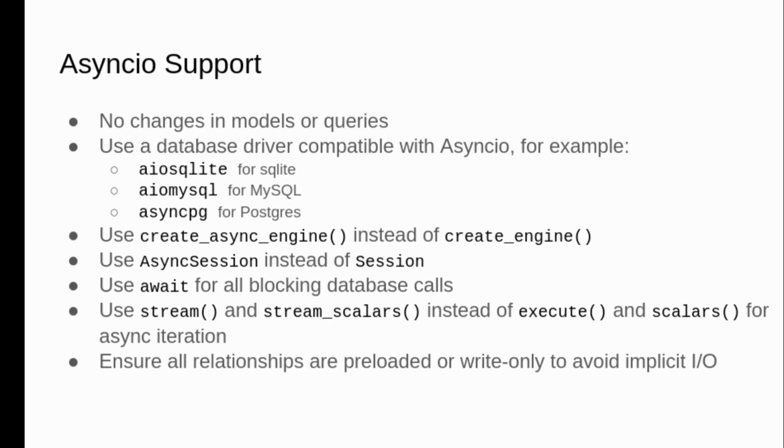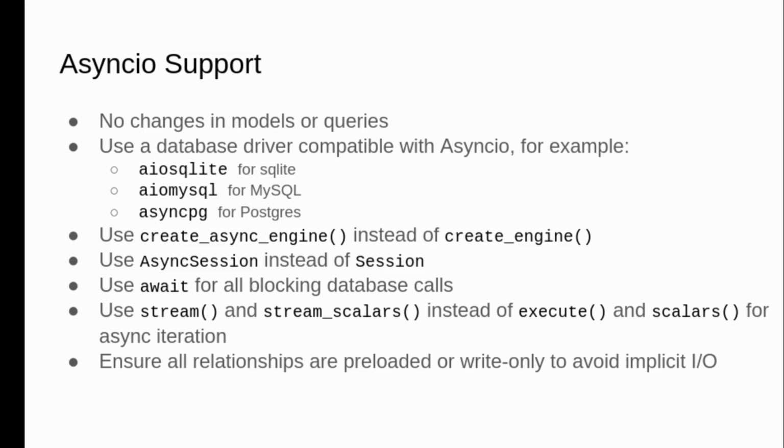Another big thing with SQLAlchemy 2 is that they added support for async I/O. So now you can use this with FastAPI or any regular async applications that you write that are not web applications or whatever else. The good news is that the models are defined exactly the same. The queries are defined exactly the same. And the only thing that changes is how you work with engines and sessions. And the change is that you have to use async interfaces for those.